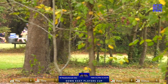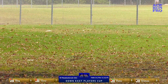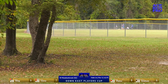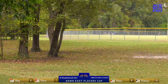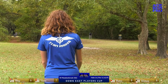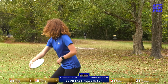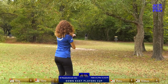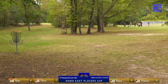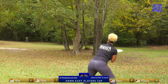Hey, you know what I just noticed that I hadn't noticed playing it or any other time that we watched this footage? The Mando off the tee. There's a Mando on the tee? Yeah, there's a Mando on this hole. Oh, wow. Well, they're past it now, but yeah, there was a little red arrow. Oh, so you can't take the forehand line then? No. Okay, well, that makes sense because of the football or the baseball field. I guess they don't want you throwing something that way and having to go into the field.